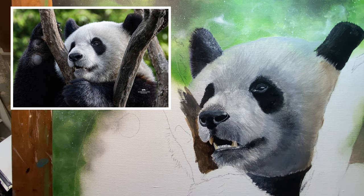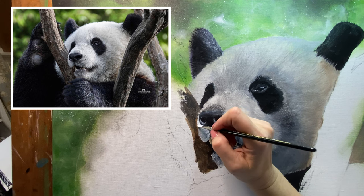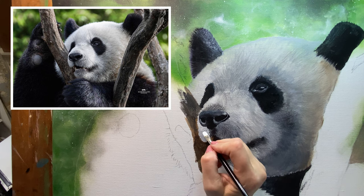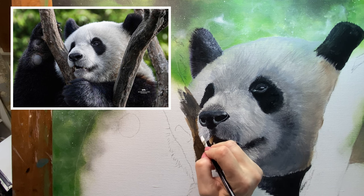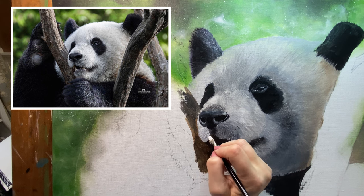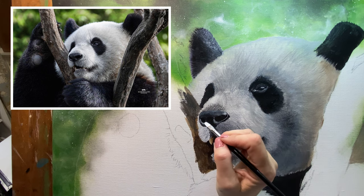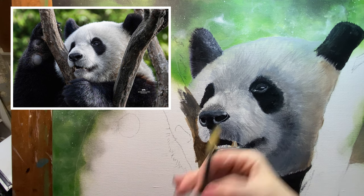Now I want to try and leave some of that undercoat showing. Because if I cover up too much of what was here previously, then I might as well have just painted the whole thing this color. Edge to be soft. So I'm going to do a little spritz of water and hopefully this mop brush won't. No, I should have sprayed before I added the paint. So this brush to the rescue.